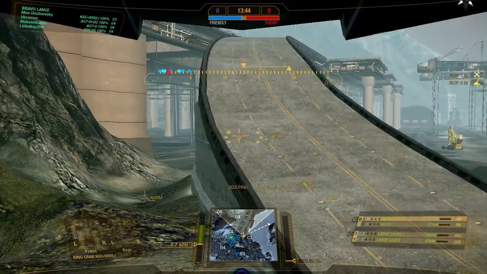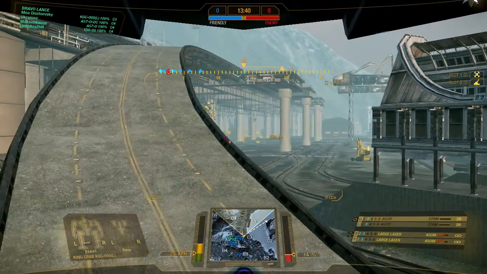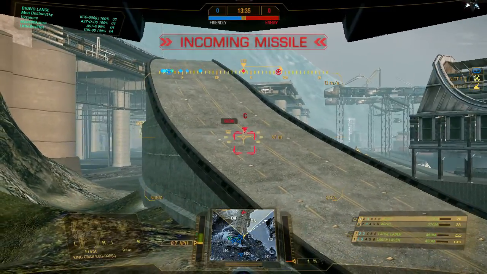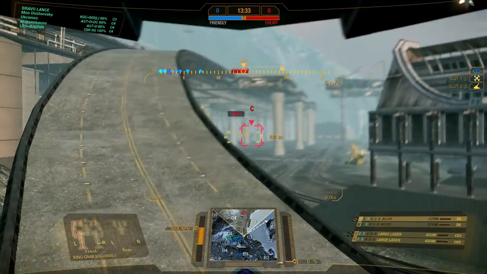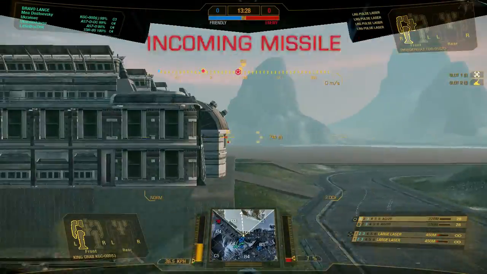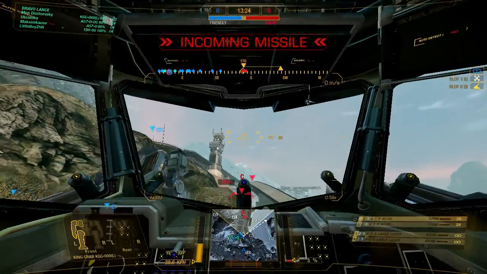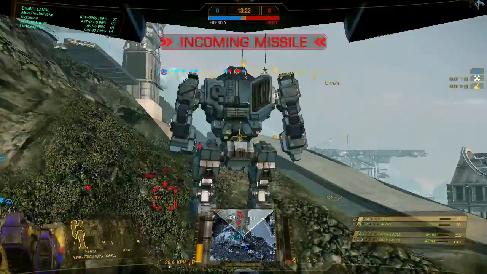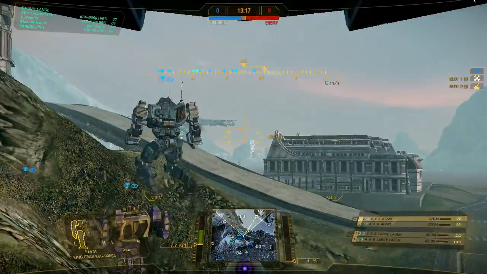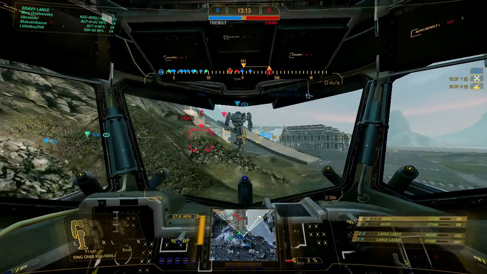Target acquired. Warning, incoming missile. Firing missiles at me from under the platform. Not exactly smart. Warning, incoming missile. No, they are coming from elsewhere. Warning, incoming missile. Well, let's go hunt down that LRM mech and give them a couple of alphas.